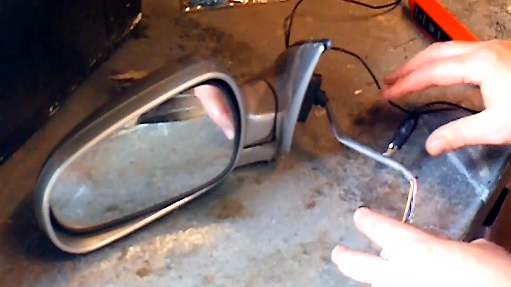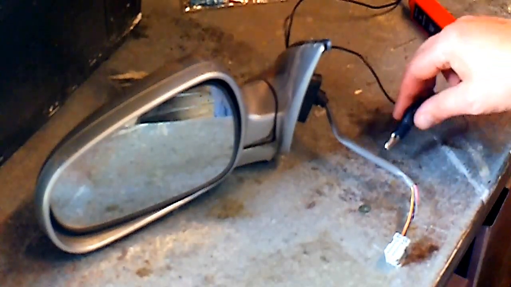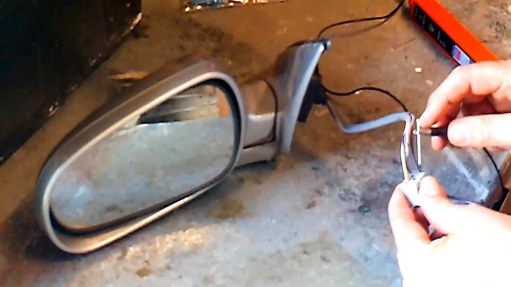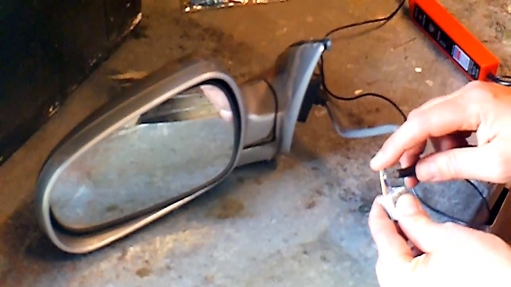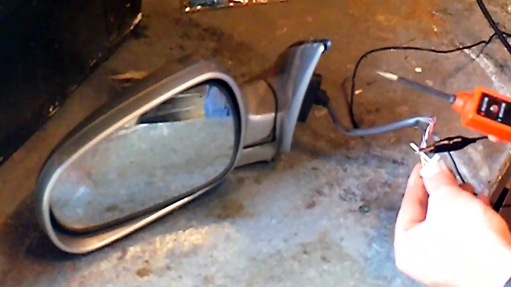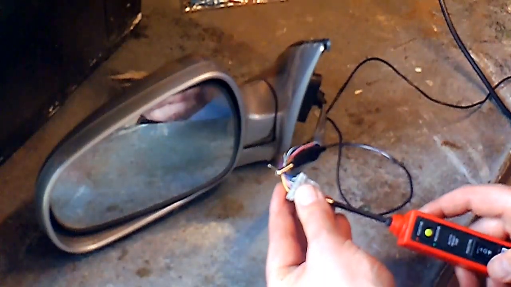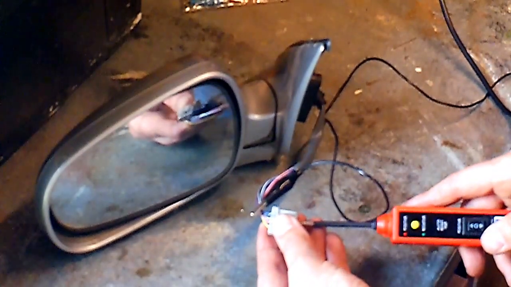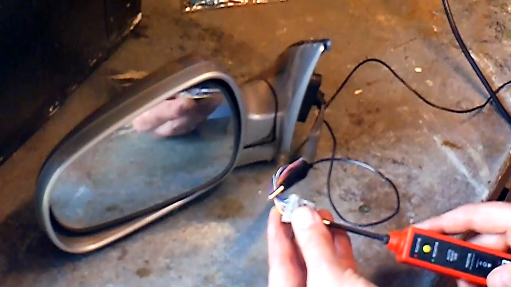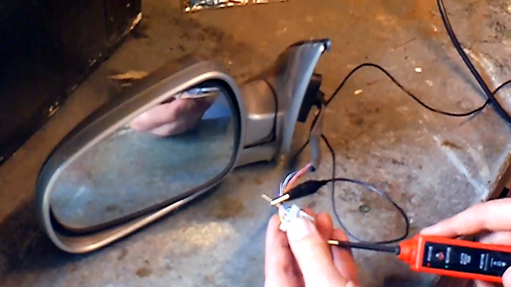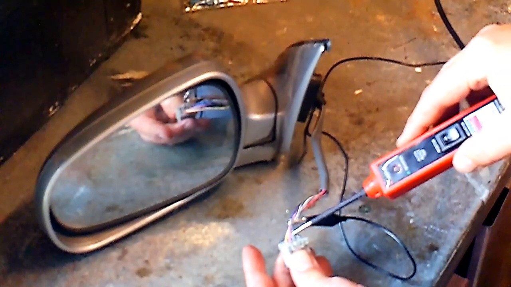So what I'm going to do is back probe them. How I'm going to do this, I've got a booster cable, a booster power pack and I've got this rigged up to that. Very easy, positive to positive, negative to negative. I've got a ground alligator clip that I'm going to put into one and see what's what. This is just a random test and get my power probe in the camera and see what's what. So I've got it in there that's coming up negative which tells me that's the ground side. Next one across which is the pink is the ground side. And that one there is the ground side as well. So I've got three wires, one, two, three in a row which are all ground side wires.